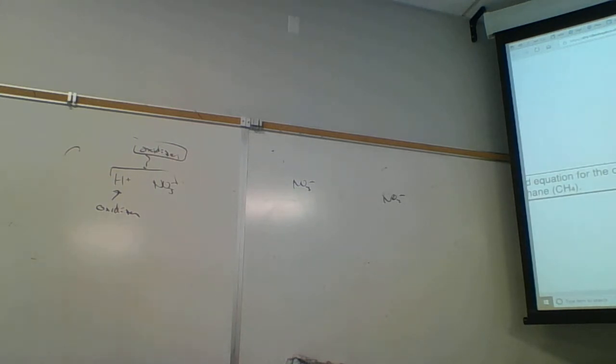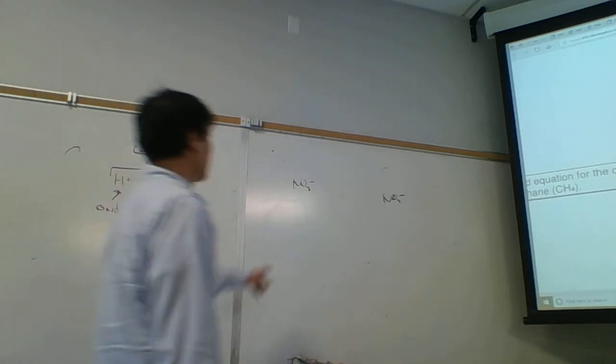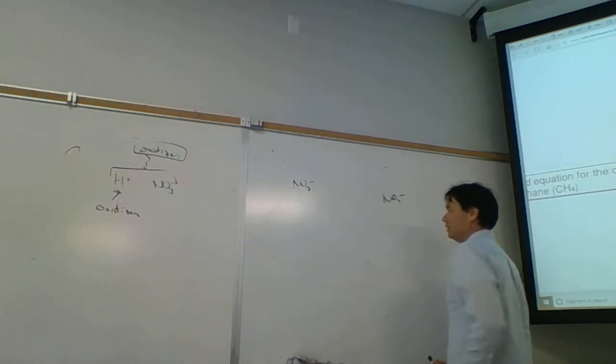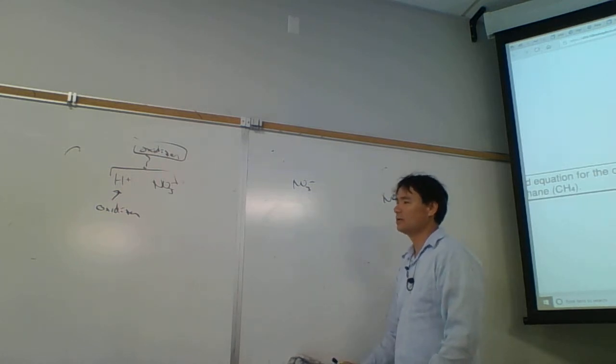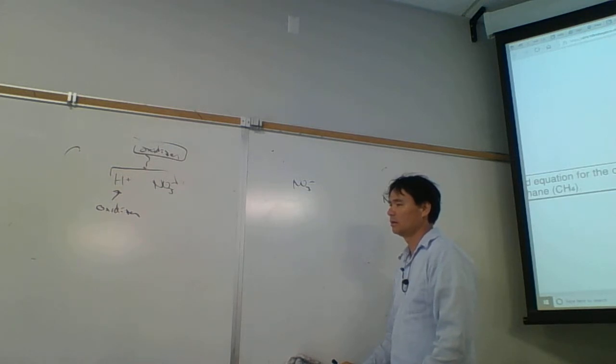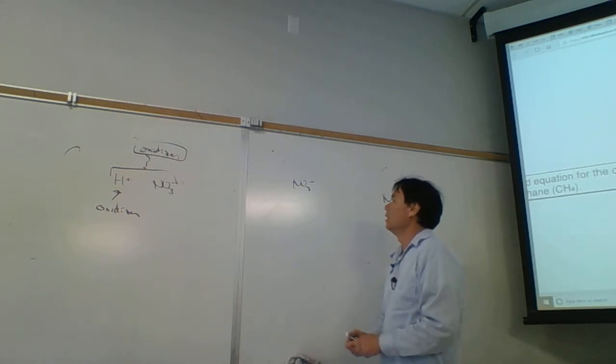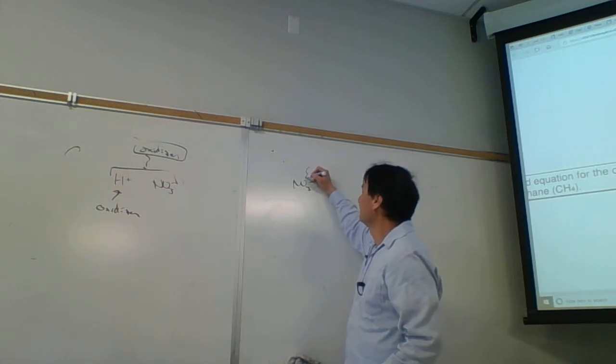Well, some people might think it does. I mean, they're both -1 charge, -1, -1. But that's correct. Nitrate does not have any electrons to give. Why? The oxygen is.